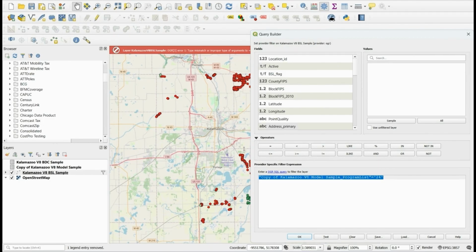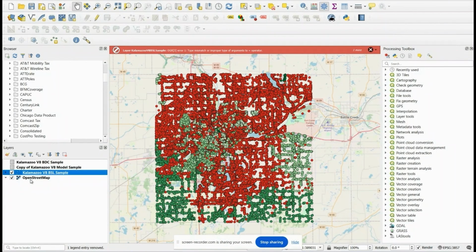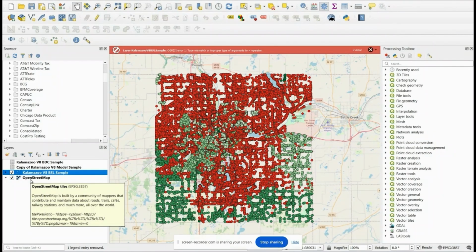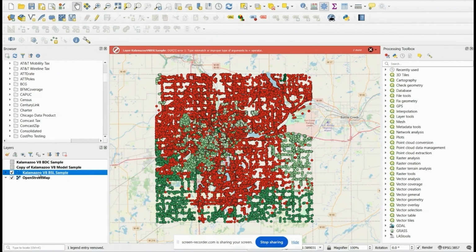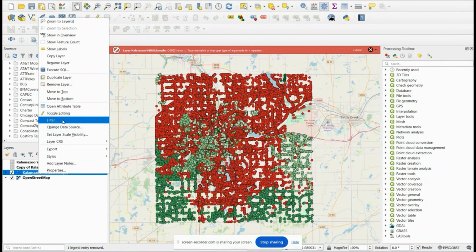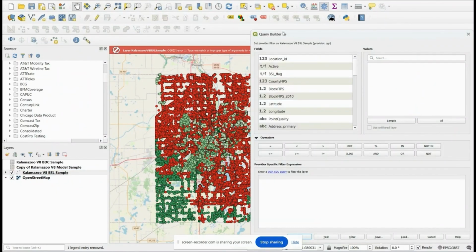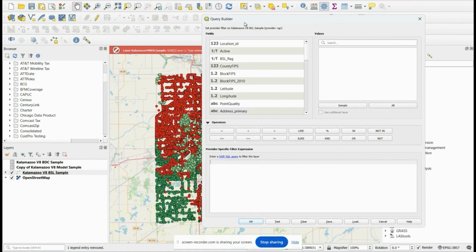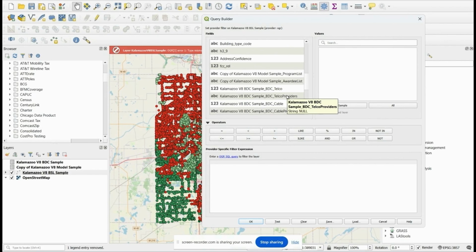And now let's say you'd like to see where certain providers have submitted service in this area. Again, you'll go ahead and right click, and this time I'm going to filter the data to a specific provider. You could also choose to symbolize it and then get a sense based off of the color of the point, but I only want to see points where AT&T serves through any service. So to do so, I'm going to use the filtering tool, and again, we'll start with telco providers, and I'll say where telco providers like AT&T.